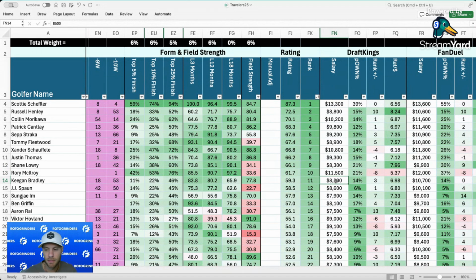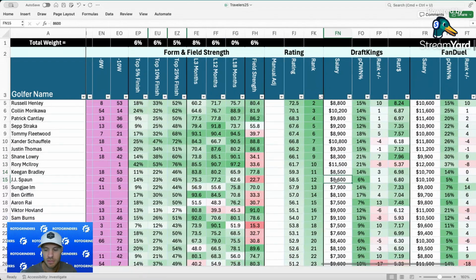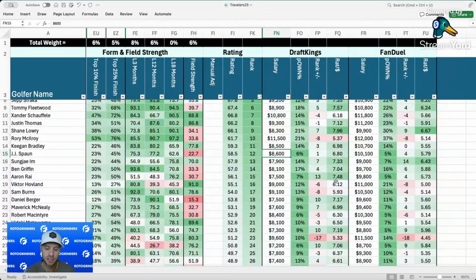Keegan Bradley in the Northeast, I'm always playing him. I'm going to be fading Spaun coming off of his first major win. Just got to think it's going to be an emotional letdown for him. Could be wrong on that front, but I'm willing to take my chances with the full fade of Spaun.